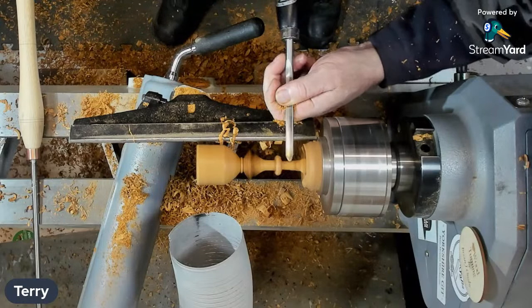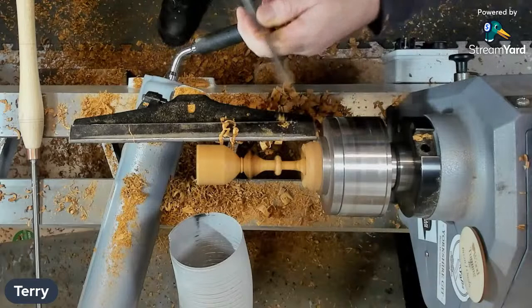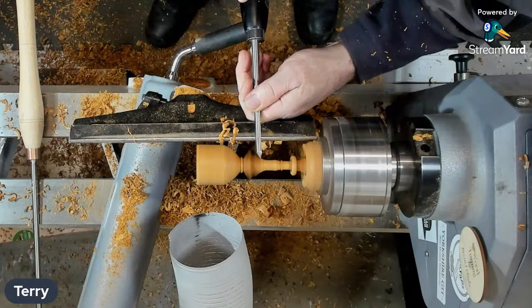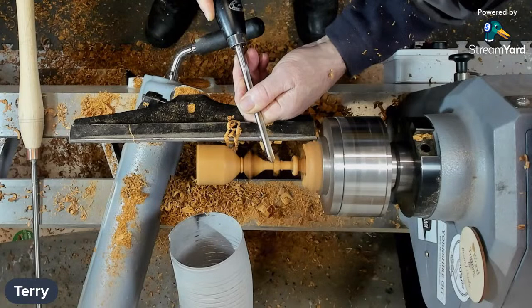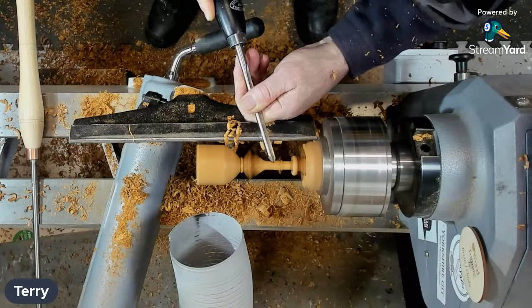I'll hit a knot now. This knot will break apart. Oh, that's wobbling. There's a knot there. Look, that knot's about to give up, I think. So if it goes, well, it goes. At least I'll have an uncaptive ring.